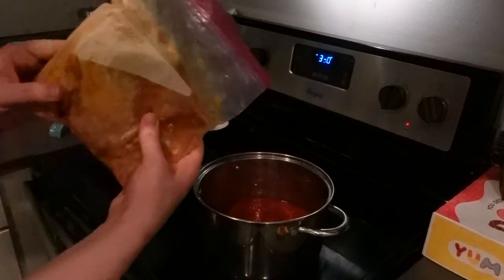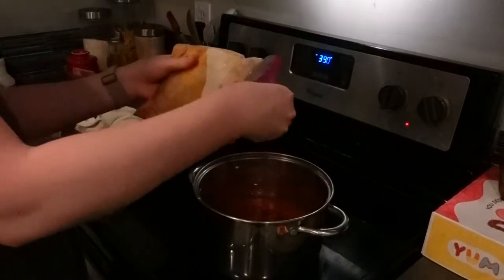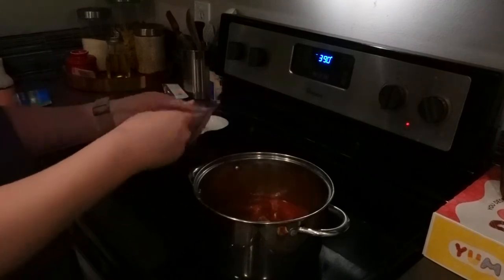I'm also going to add this. It's what's left of my homemade tomato sauce. I'm just trying to use up stuff in my freezer. I'm going to break this into chunks and pop it into the sauce here.